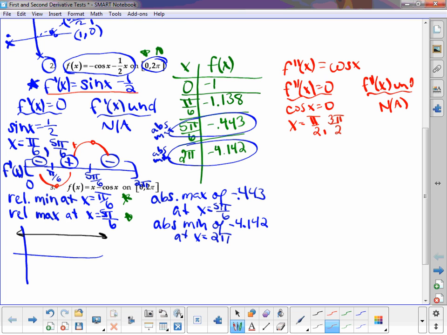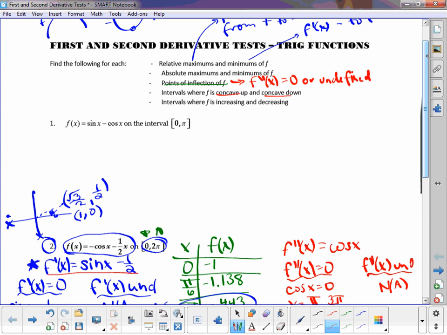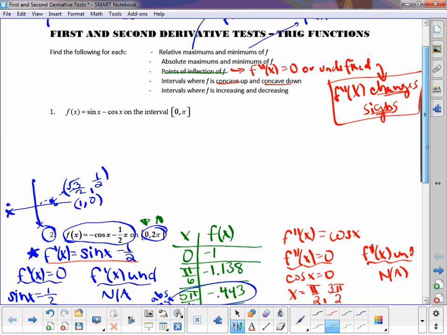Okay, so these are possible points of inflection, but now we need to test it. How do I know whether it actually is a point of inflection? What do I have to do with it? The sign changes. Good, where my sign changes. So for point of inflection to mean not only that it's equal to 0, but even more so that my second derivative changes signs. And in fact, in our justification, we can skip the fact that it equals 0, because that by itself is not enough. We want to focus on whether or not that second derivative changes signs. So equaling 0 gives us potential points of inflection. Testing it allows us to see if it actually is or not.